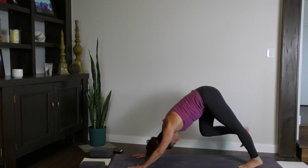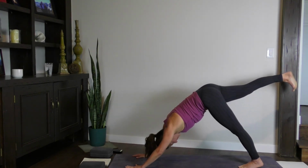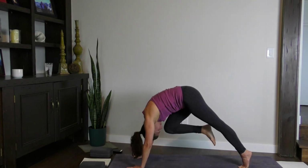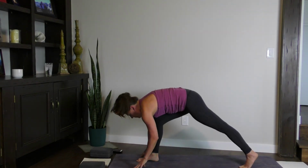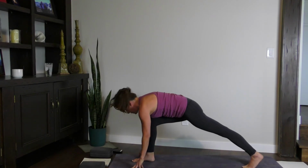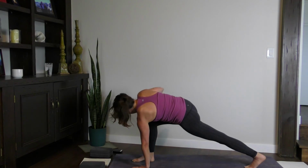Inhale the right leg high. Then slowly, like you're moving through molasses, bring your right knee to your nose. Use your core, step the right foot on the inside of the right thumb, and then you can always use your hand to bring it forward. Bring your left hand down, inhale the right arm high.